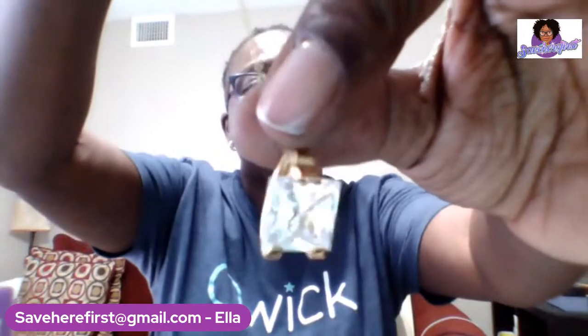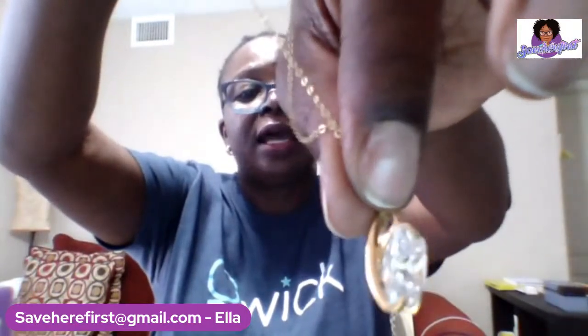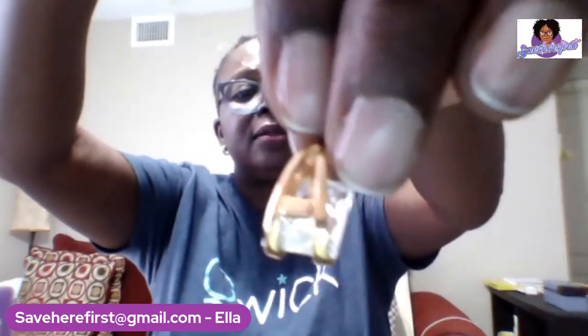The next one. Oh, the chain is so tiny. You know, one of those tiny chains? I was even lucky it didn't get really tangled. It would have taken forever to get this out. But look at this, is the pendant. It's got this big stone or whatever. I don't know what you want to call it. But look at that. That's the side. That's the front of it. And that's the back. Okay. Nice. So that's it there. Very thin chain. That is the chain.